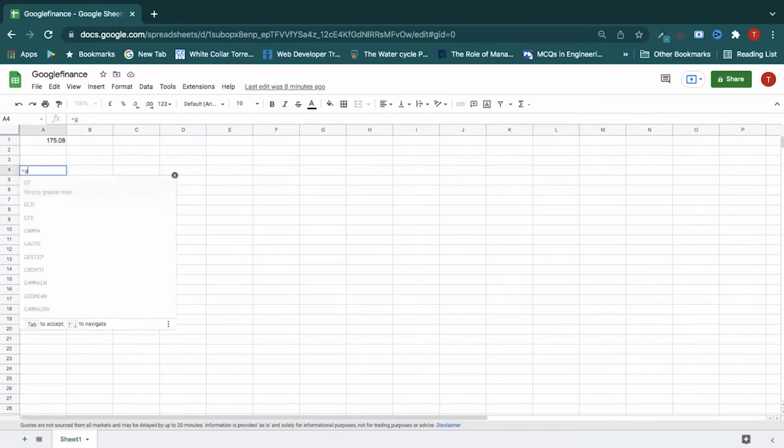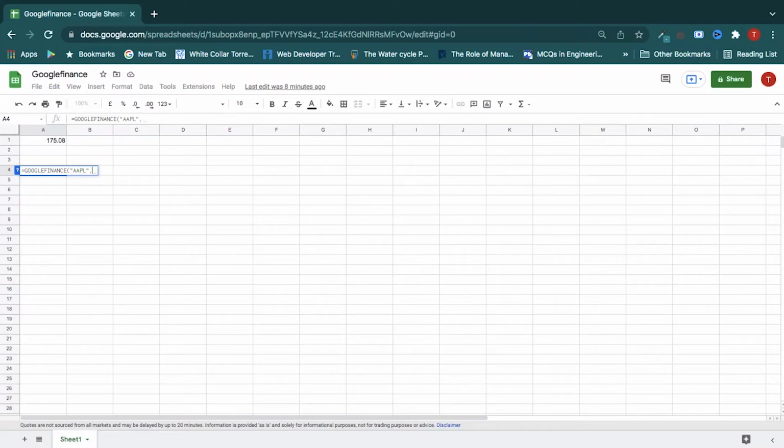We can try various attributes in Google Sheets. For example, if we want to know the price of an Apple stock, we can write down equals, GOOGLEFINANCE, bracket start, the ticker AAPL in quotes, then price in quotes, and bracket close.